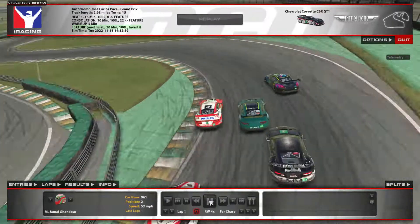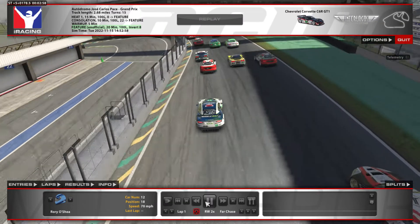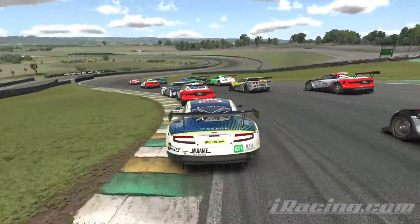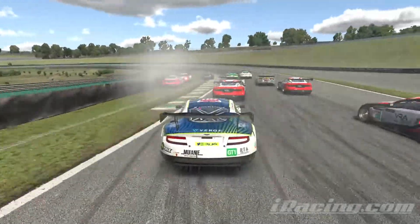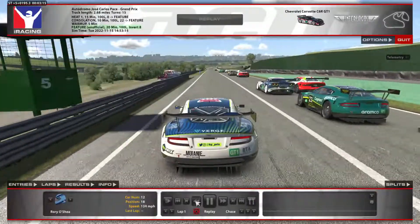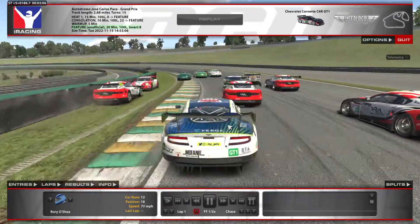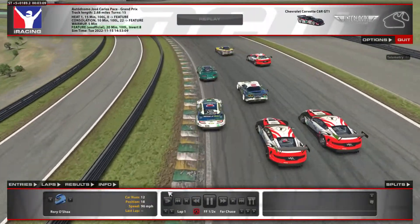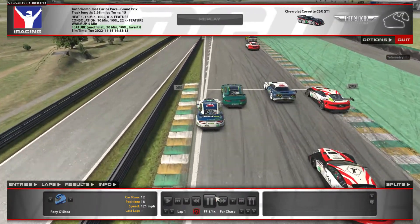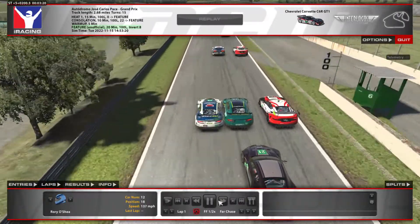The guy that really took advantage of this incident was Rory, way back in around 13th place or something. Let's watch his start from chase view. Everyone starts to check up from that incident, and we can see that huge smoke cloud. He basically just carries on through, maintains the speed, gets a nice run on everyone. And if we go to far chase view, we can see it almost went 4 wide for a minute. He tries to make it inside of this Aston Martin and just for a minute we're 4 wide right here. Lap 1, 4 wide! He does back out of it eventually — now he's only 3 wide entering this 90 degree left.